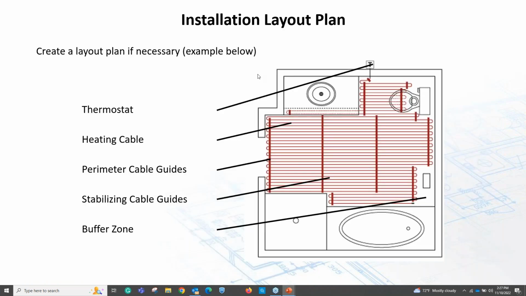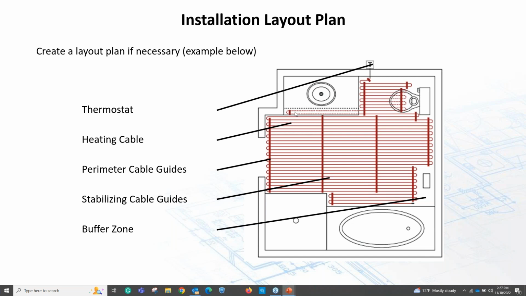Here's the old school way to do it. This is we're just using the old cable with the wire guides, and you can see this kind of shows you how an installation would go. The T is where the thermostat, that's where your power would be in, be at 120 to 240. You'd have a heat probe that would come and sit in between the two wires, and that would monitor how hot the floor would get, where you want to keep it monitored at.